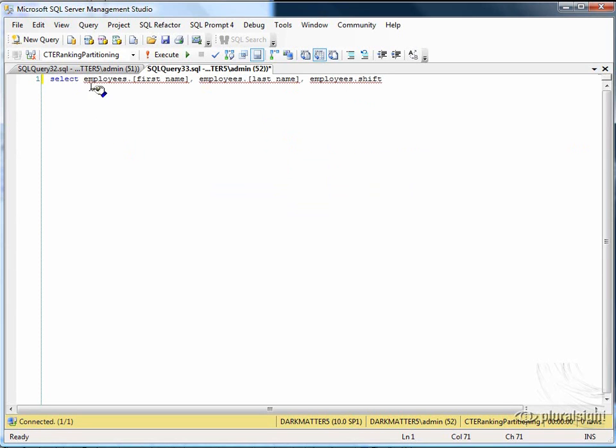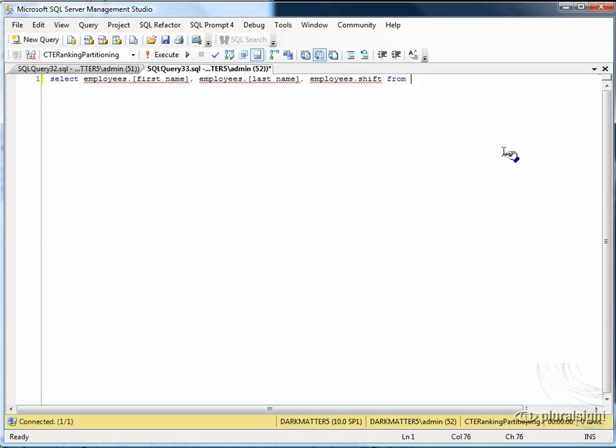Notice that they all have little squigglies underneath them. That's IntelliSense again. What it's telling me is you've picked some column names, but there aren't any tables in this query that have those column names. Well, of course there aren't, because I haven't specified any tables yet. So let's go and specify the table.